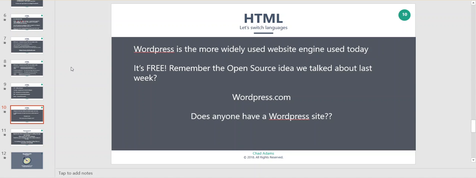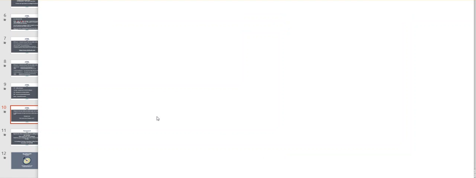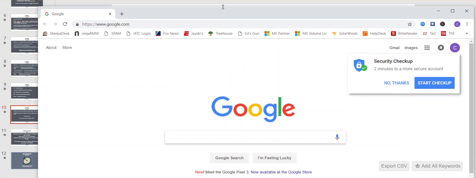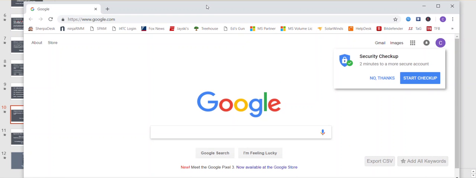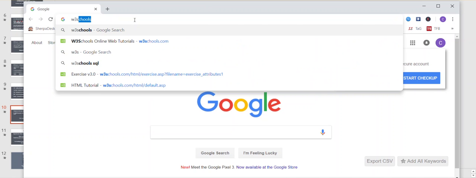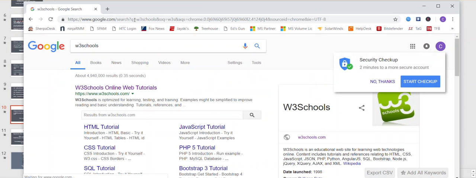Now, with that being said, I don't know if I can bring up a web browser. And I thought we would go to W3Schools. If we just search it, we see that it's right here.